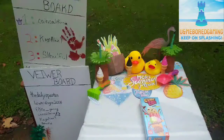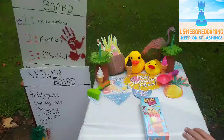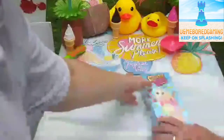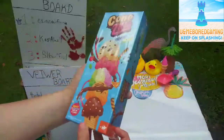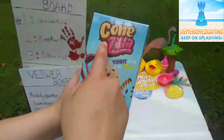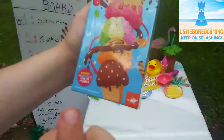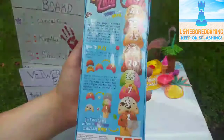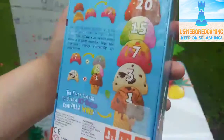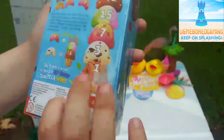Anyway, first game we're going to be doing a review of, this is our first look and review and unboxing of Cone Zilla, a yummy game for the brain. Oh gosh, that makes me think there's probably going to be a brain freeze twist to this. I love this box with the stack here, it's really cool. Even the logo is nice, with the cone and the sprinkles. Memory and deduction game for the family. So it's a card game. A little bit of the back, how to play. It's about numbers. 2 to 4 players, 10 minutes, and ages 6+.